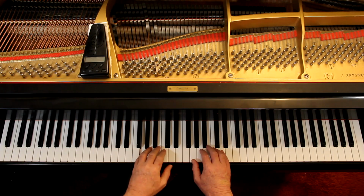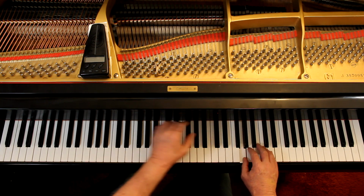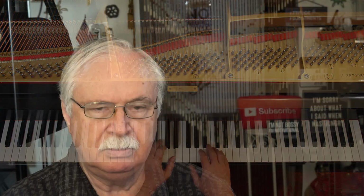Have fun with it. When you're first trying it out, I suggest you leave out the pedal so you can hear what the hands are doing. Make sure the fingers are doing what they need to be doing. Remember the natural accents? 1, 2, 3, 1, 2, 3.